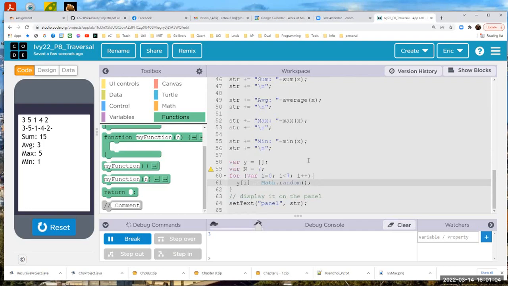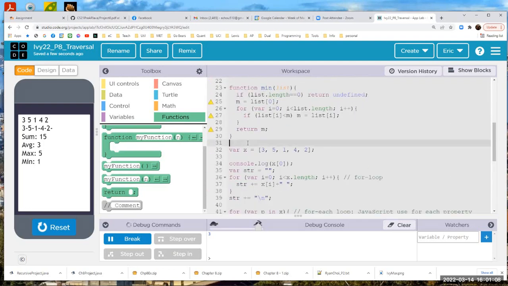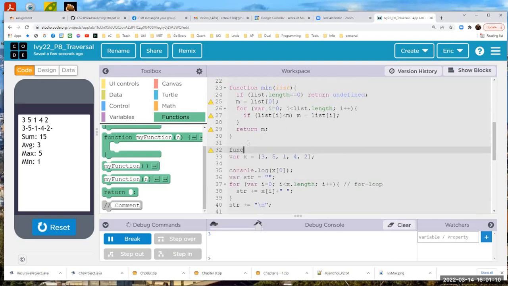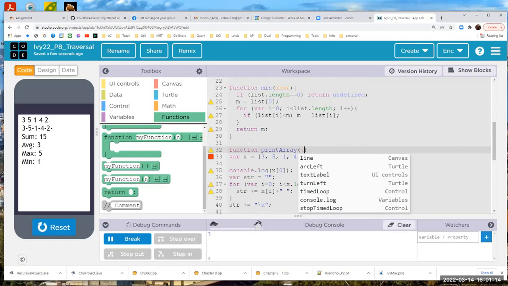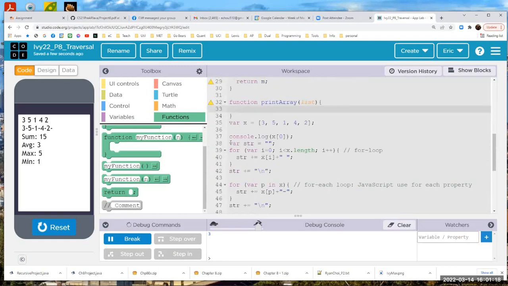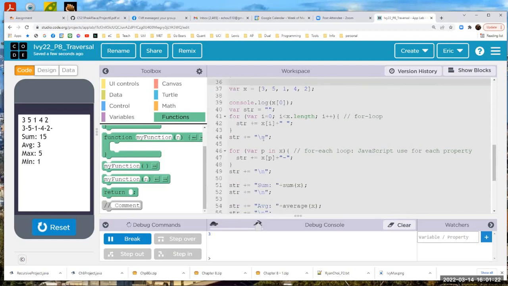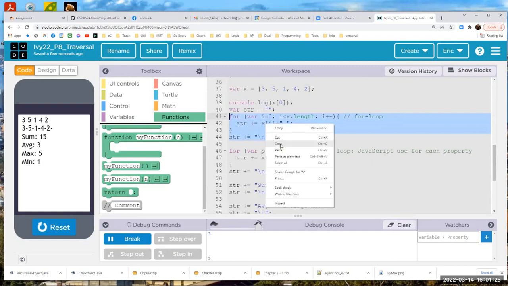Let me create a function that does the printing. So let's do function print array of the list. I get a list and I'm going to print it out. I'm going to copy this print function over here. Let's copy this portion.